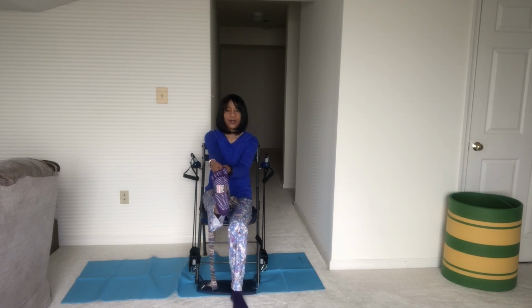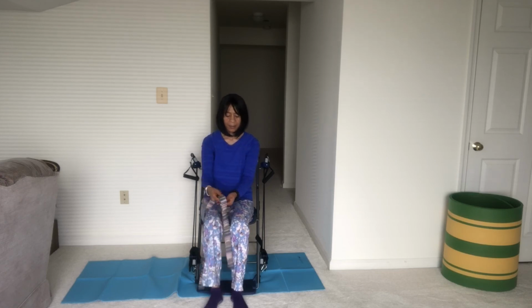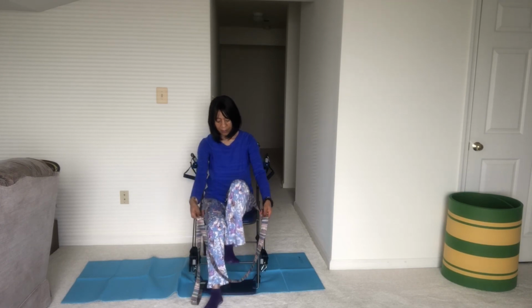Press that left foot that's on the floor into the floor. Check your alignment. Hold the stretch. Take a break when you need to. And let's release. So you release that right leg. We'll do the same thing on the left.